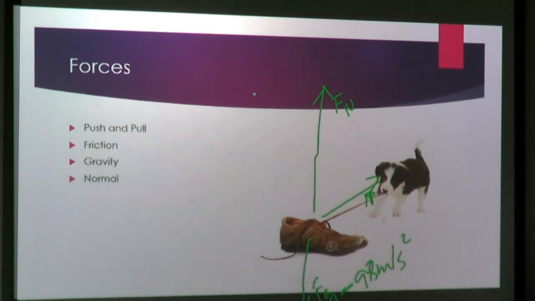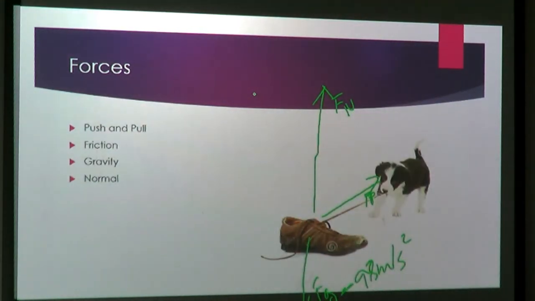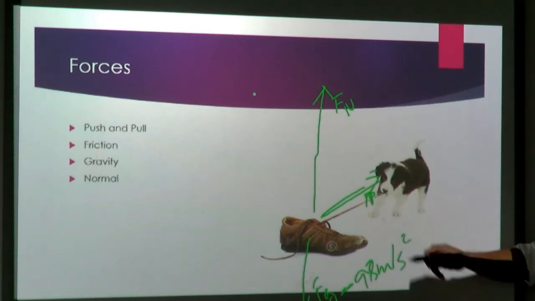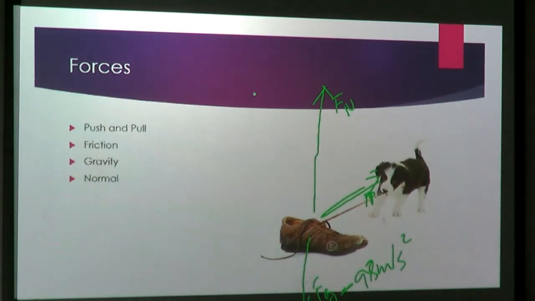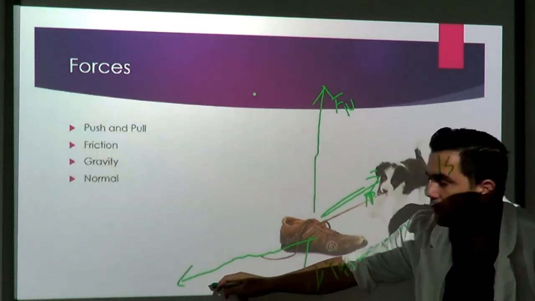So what will be the number for a normal force? The same thing, according to Newton's third law. Yes. Perfect. And what is the other force? We missed one force there. Friction. So when the dog pulls these shoes, according to the free body diagram, we get friction from the floor to the left.